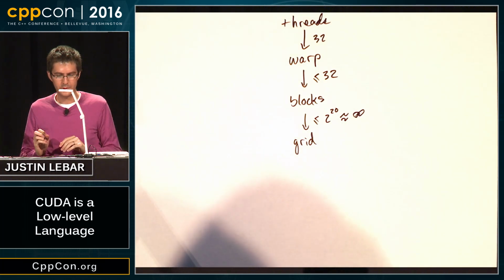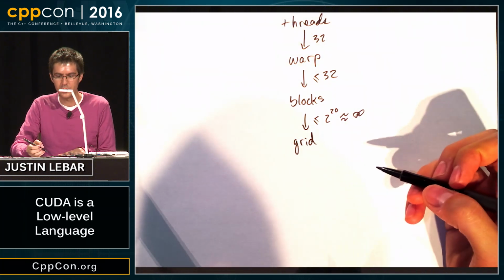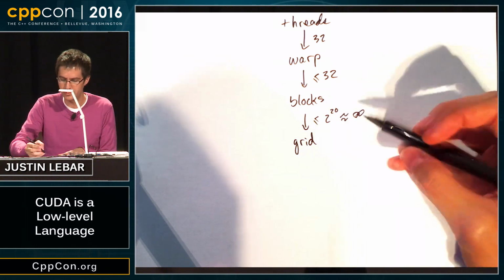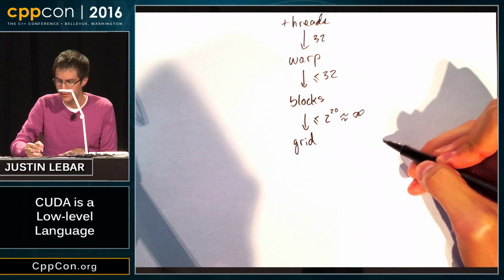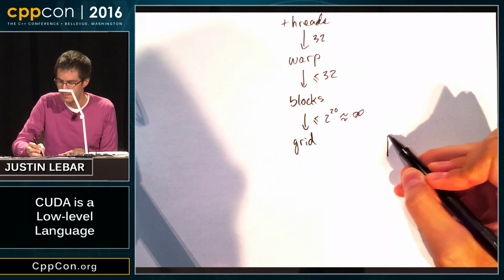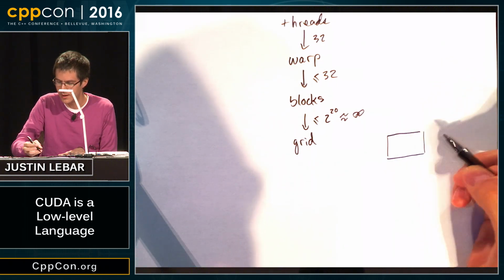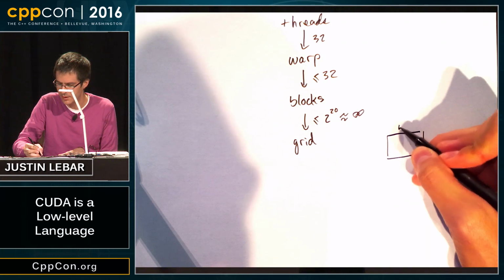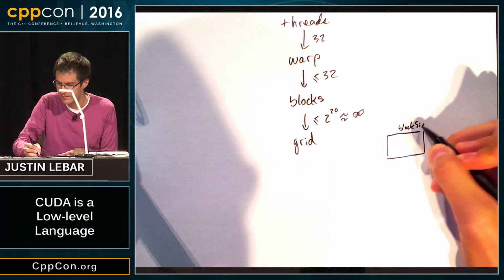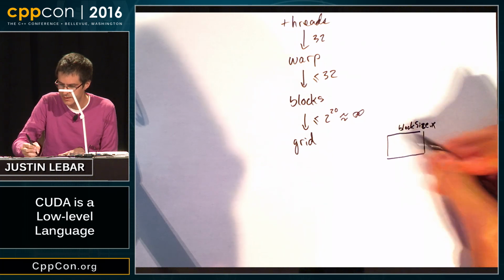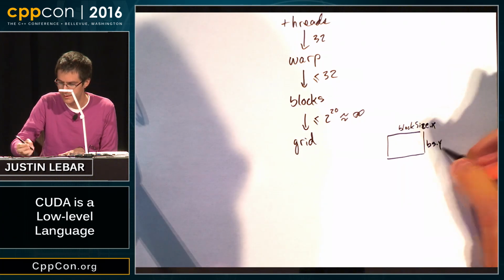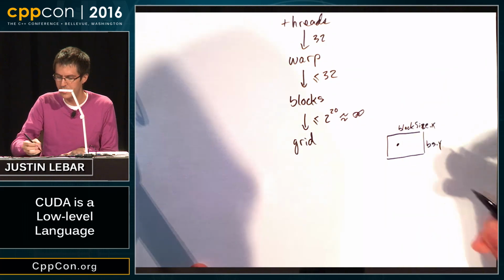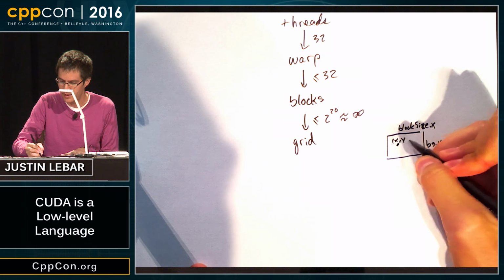Okay. So each thread knows its position in its block and in its grid. What do I mean by that? When you launch the kernel, when you launch your program on the GPU, you first specify the block dimensions, which is 3 dimensions, but I'm just going to draw 2. So this is block size dot x, and this is bs dot y. And there's a bs dot z too. A thread knows its position inside of the block in terms of x, y, and z.